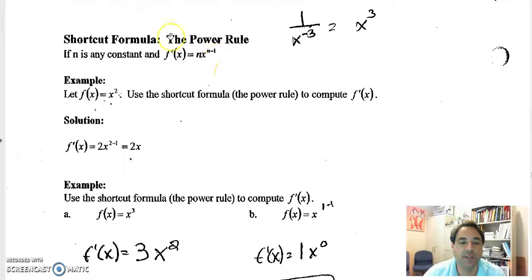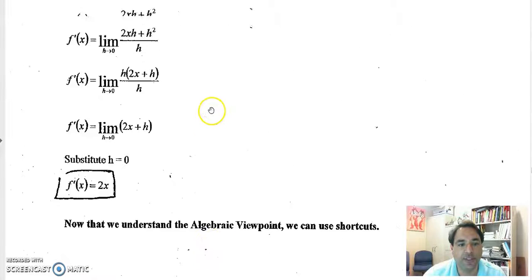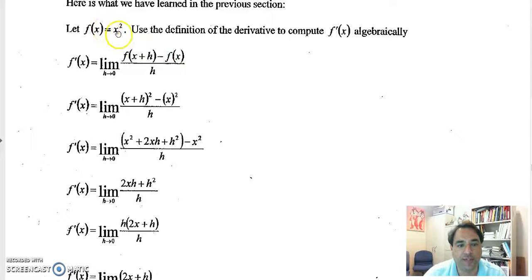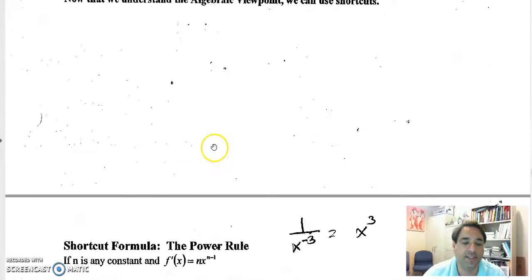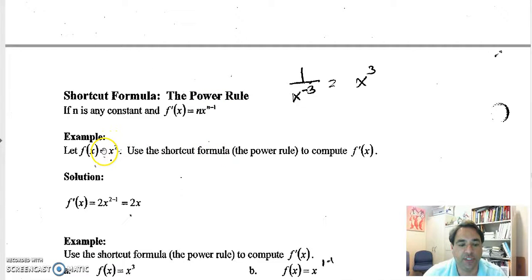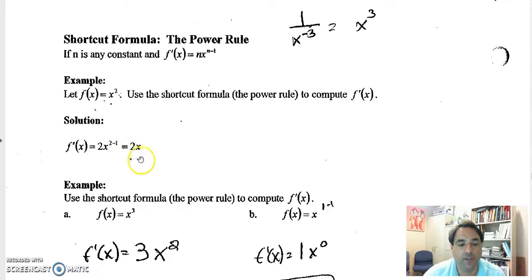So what happens is, if you follow the power rule, the exponent goes to the front and you subtract 1. It's always the exponent goes to the front and subtract 1. If you have a number in front, then the number in front stays. We'll talk about that. So how did I get from x squared to 2x? Well, the algebra is all here on how to go from x squared to the derivative function of 2x. But the shortcut says you take the exponent, move it to the front, and then subtract 1 for the derivative of 2x. A lot faster.